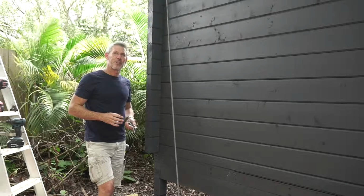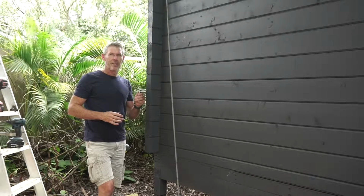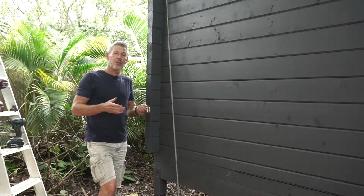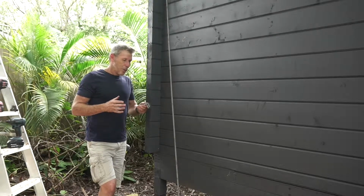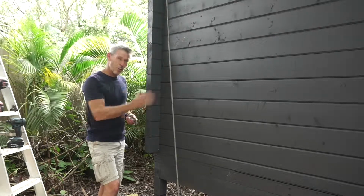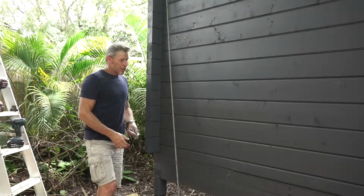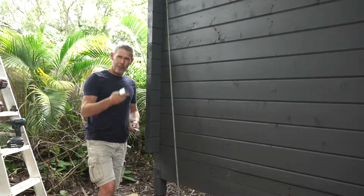Today at Cabin Life, we're going to show you how to put on a cyclone rod. If you are in a C2 area, C2 is a classification for cyclone, what you want to do is have something that secures the roof of the building down onto the main bearer here. So we've got a very simple thing. You can buy these from Bunnings.